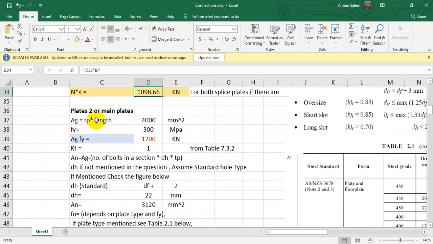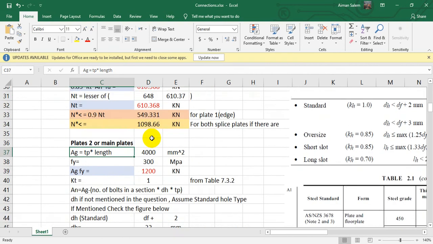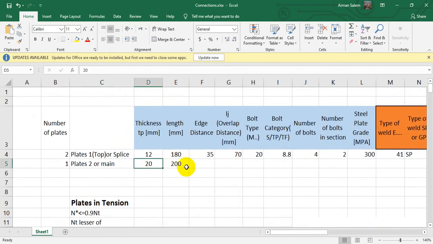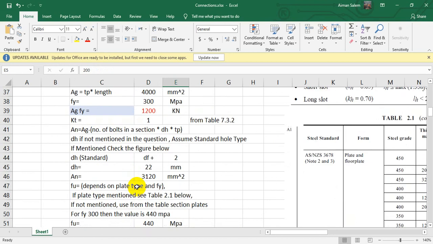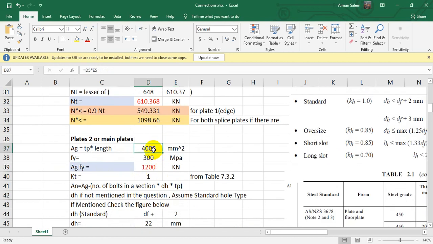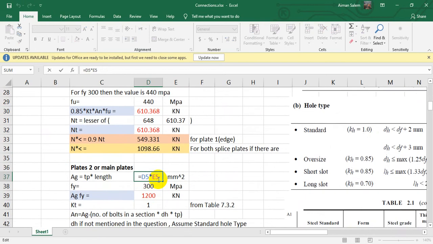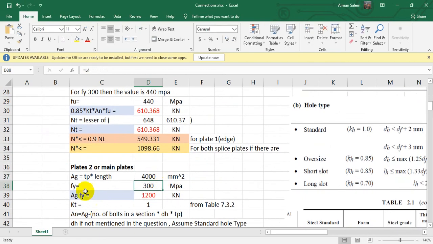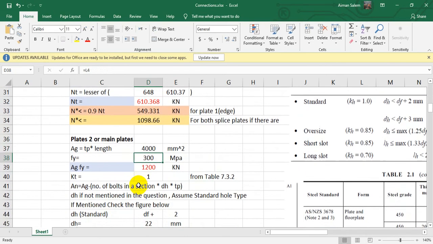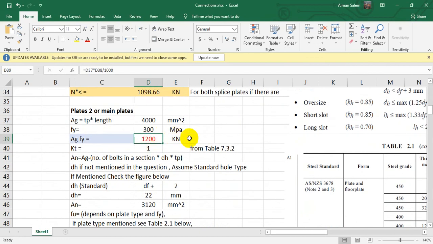So you can see here that we're going to the next step with the same procedures. You have 20 multiplied by 200 to get the A gross, and then the Fy is 300. AG multiplied by Fy, you get 1200 kilonewton.